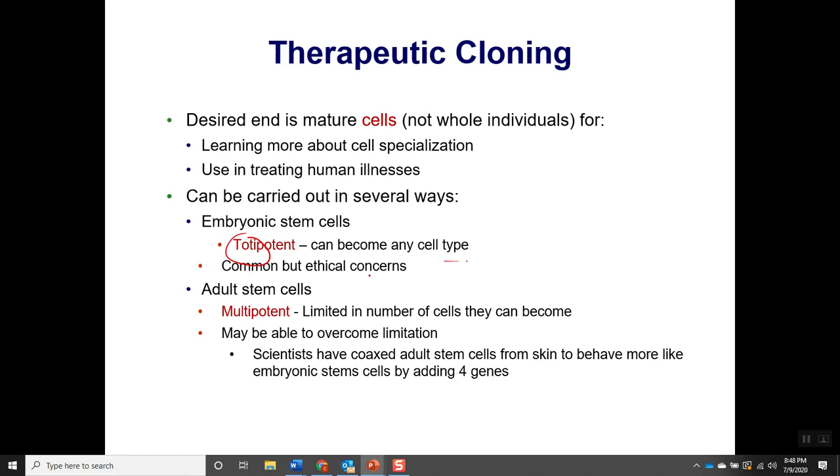But this has a lot of bioethical concerns because you're utilizing cells that are of an embryo. So, is it ethical to take embryonic stem cells and utilize them for human benefit like that? Some people will argue yes, and some people will argue no. So, for example, if someone gets an abortion, they could donate that embryo to science, and that embryo's cells could be utilized to help create treatments for certain diseases. So, something to think about. But is it ethical? Is it not? It's something that people argue.